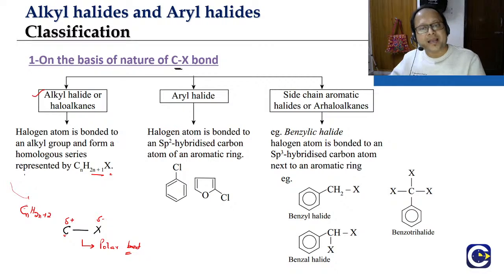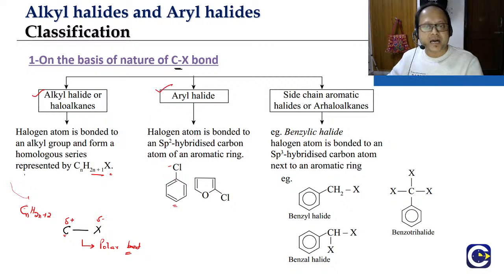Then you have got aryl halide. Now when we say aryl halide, that means this chlorine is bonded with an aromatic hydrocarbon system, right? Aromatic system means something which satisfies Huckel's rule, and there are a few more parameters which you might have studied under general organic chemistry, like sp2 hybridized, cyclic, resonance, right? All these things are there. So benzene is a very good example for that. That's why they come under the category of aryl halides.